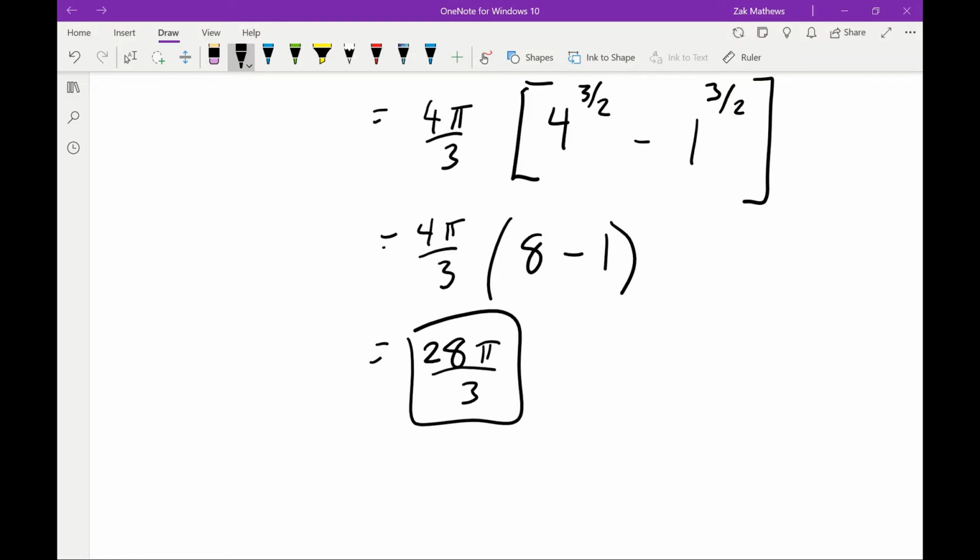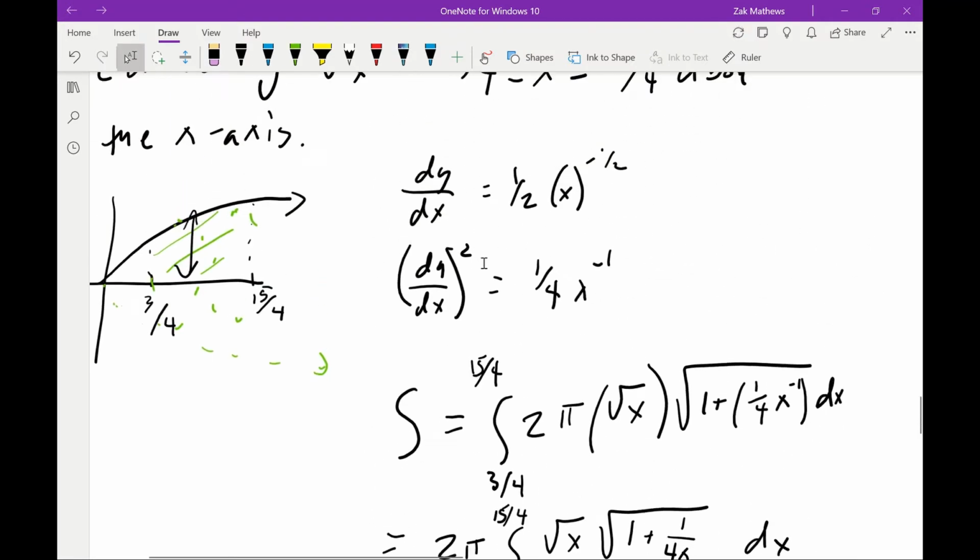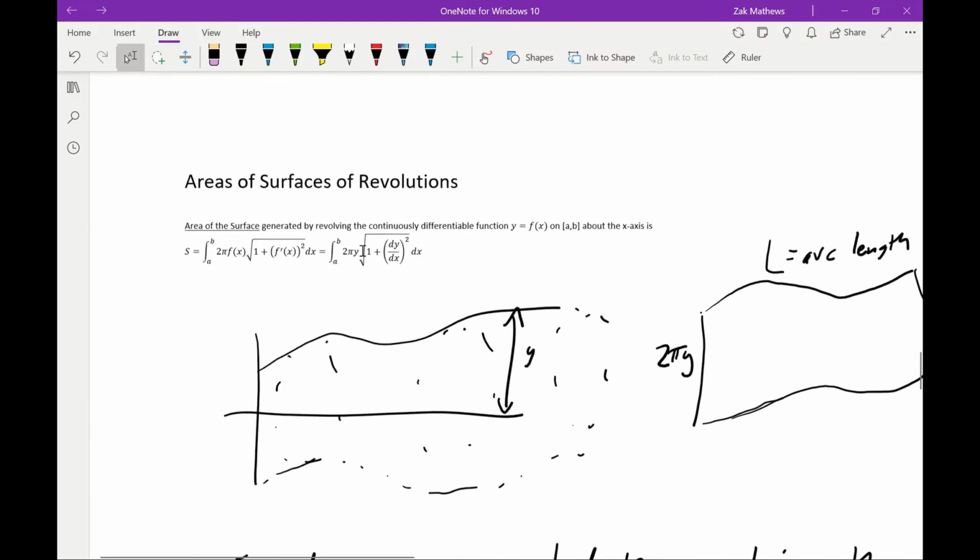Now, again, in every section that we've had in this chapter, we've seen that we have to have equations for not only a y is equal to, but an x is equal to. What if we were instead revolving around the y-axis? We're going to have to do things slightly differently. So let me take this formula right here. I'm going to take this whole thing and copy it over, and we'll see what we can manipulate.